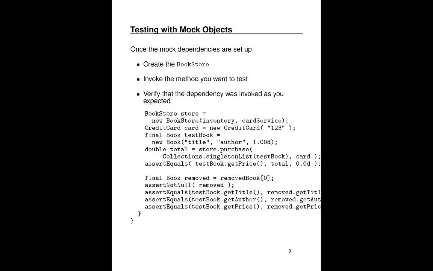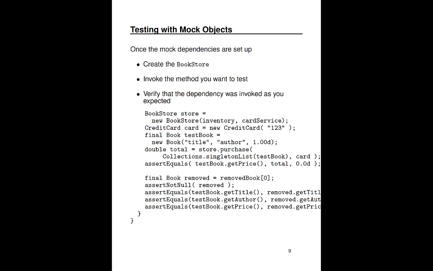Now if you remember from the implementation of purchase, we really haven't changed that very much. It uses the book inventory and the credit card service. And in this particular test, it's interacting with those mock objects that were passed in. Now, the purchase method doesn't know that it's interacting with mock objects, and it doesn't care, right? They implement the interface. It's just going to invoke methods like removing the book. So we invoke the purchase method, and we get the total. We want to assert that the total of books purchased was equal to the price of the book.